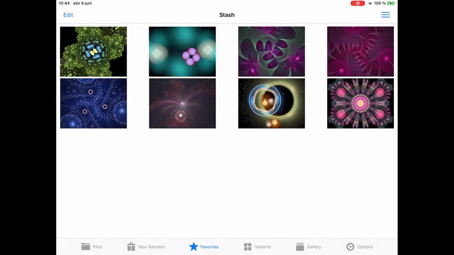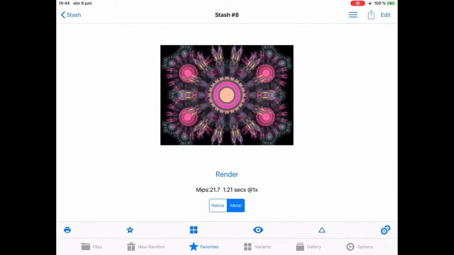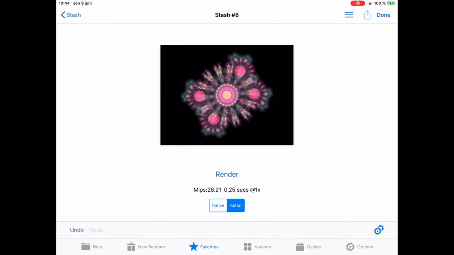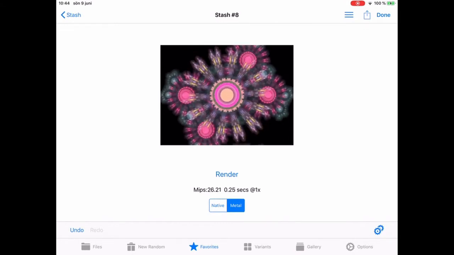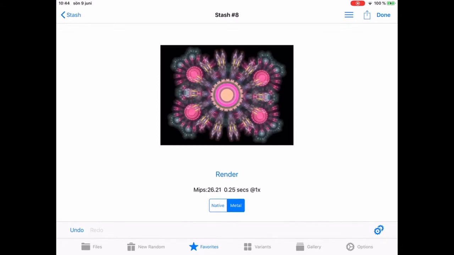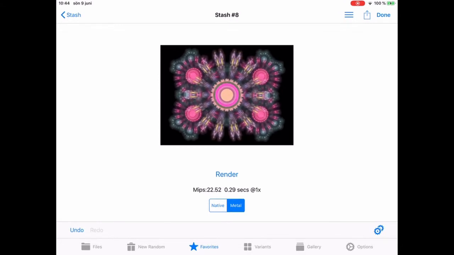And from the stash, I can then tap it and I can edit it. I can zoom by pinching, I can rotate it, by rotating my fingers, the usual iOS gestures. And I can reach other parts of the app where I can continue working on this fractal.